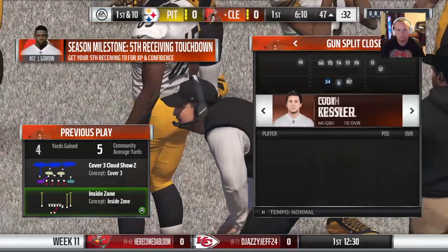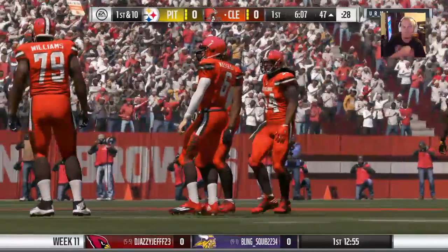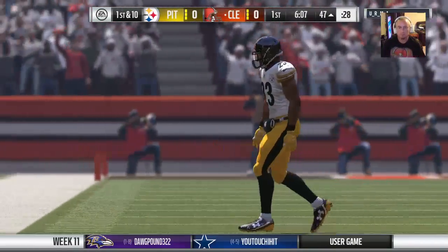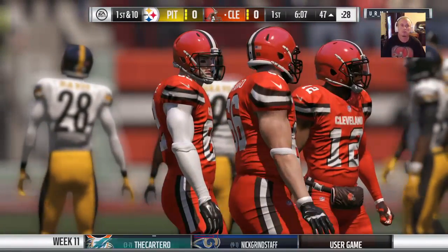I don't know about you, but that almost felt like old-time football there. Third and 2 is not necessarily just a running down anymore. A lot of times they want to throw the ball. They went back to the roots and powered forward and got the first down. Well, we can move the ball a little bit. It's always a good sign.